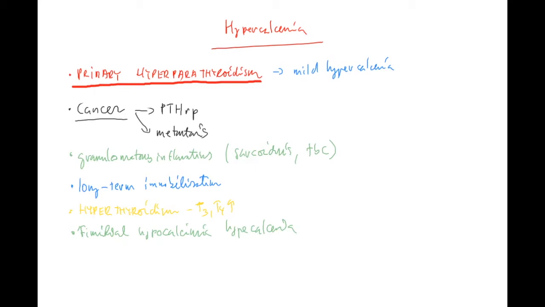Then we mentioned thiazide. So remember thiazide diuretics. This is a side effect of these diuretics, which increase resorption of calcium in the distal tubule. That's why we have hypercalcemia. And of course, a pretty rare case is intoxication by vitamin D, but this is possible, and it's very similar to sarcoidosis, as we talked about. Okay, so those were the causes, and let's get to signs.